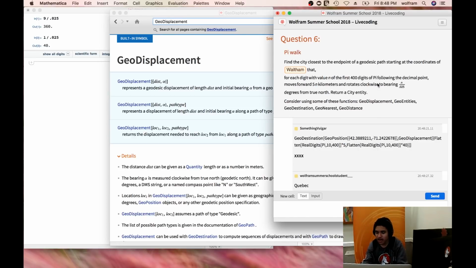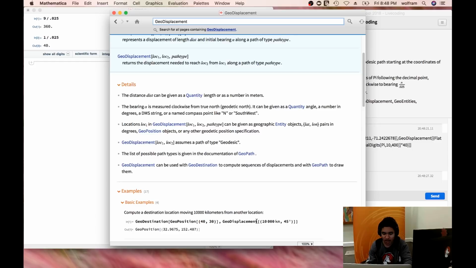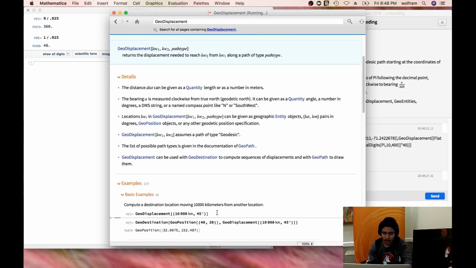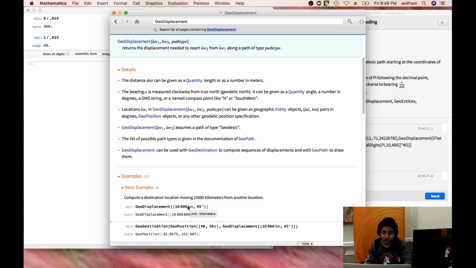And as far as I know, it would be more difficult to do it relatively, because if you want to still use GeoDisplacement, you have to keep track of the tally and the relative direction. You could do it, but that's not what the question is asking for. So as I said, GeoDisplacement is a symbolic form. So if I just evaluate this GeoDisplacement thing right here, I'm going to get a GeoDisplacement, because it's just symbolic. It doesn't actually calculate anything, and that's because you can see there isn't a position in here.